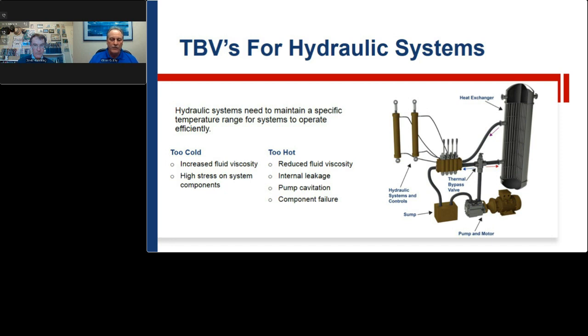And if it's used when it's still too cold, you're going to find sluggish use, and a little bit extra work for the pump and everything else. Normally what will happen is it will get recirculated right back to the sump again, and as things come up towards temperature, our thermal bypass valve will start modulating from sending the cold fluid to the right to now sending it to the left, up through the heat exchanger. When it goes through the heat exchanger, it comes out at the optimal temperature, let's say 40 C, and now the system is used. The key element here is that the thermal bypass valve, as shown there, constantly monitors it throughout the whole process. If the heat exchanger for some reason becomes a little bit too efficient and starts cooling it off a little bit more, the thermal bypass valve will notice that and make the appropriate spool modulation to keep that ratio and proportion correct.